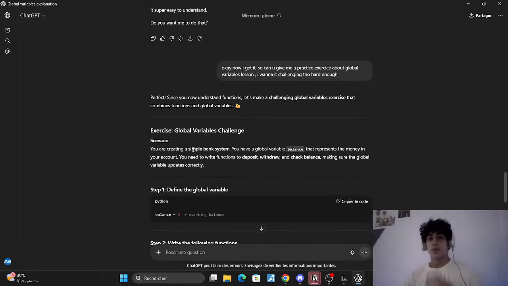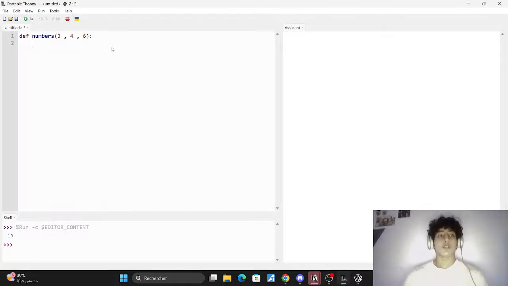So as we can see, we have to create a global variable balance to represent the money in the account, and write a function. Okay, let's do it. We can do it, guys. I'm sure we can do it.